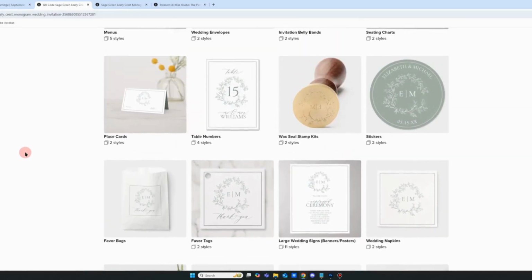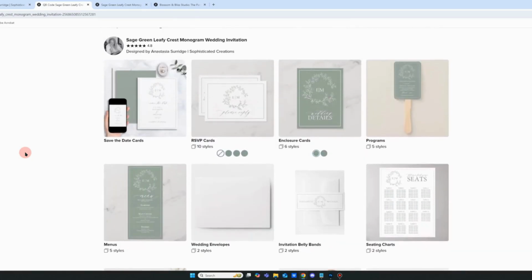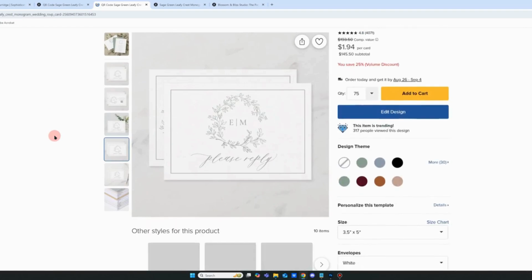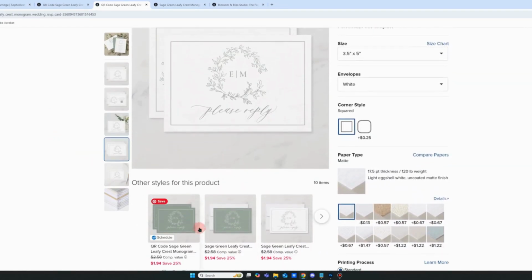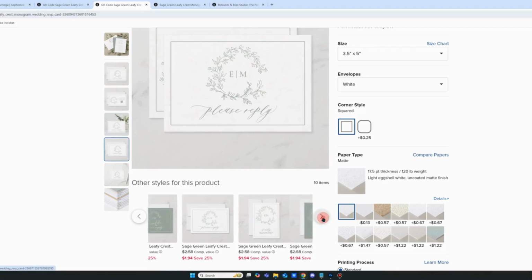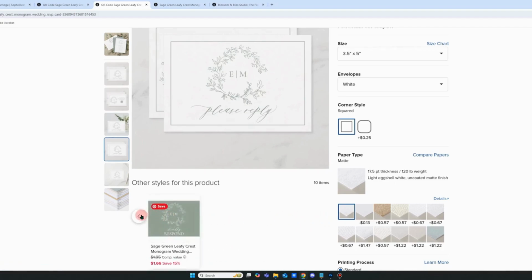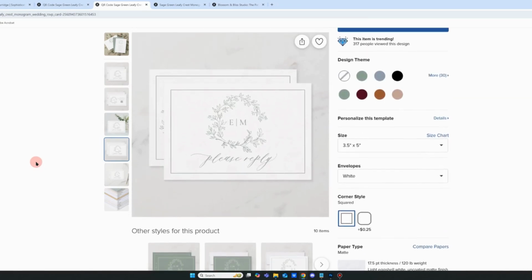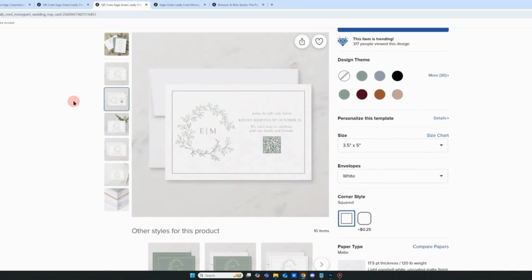I find this difficult to navigate personally as a customer. So if you look for save the date cards or RSVP cards, we've got 10 different styles of RSVP cards. If you open this up, the styles are under here. And this just has to do with, are you having a buffet? Are you having a plated meal? Do you want green? Do you want white? All these things make a difference. Do you want a QR code on the back?